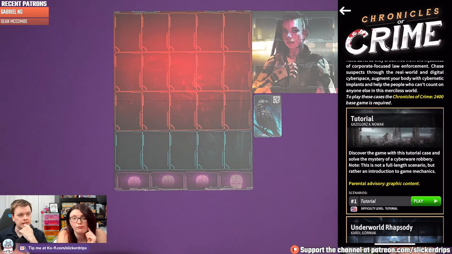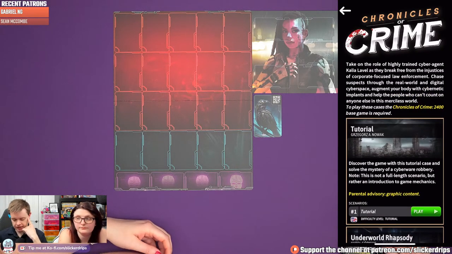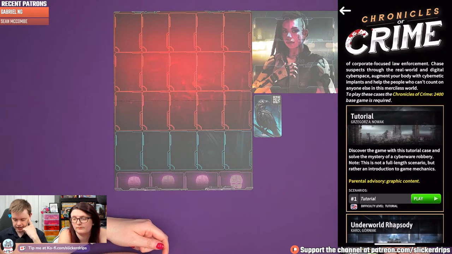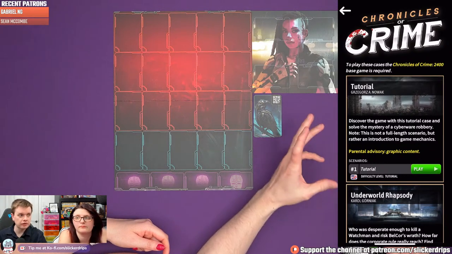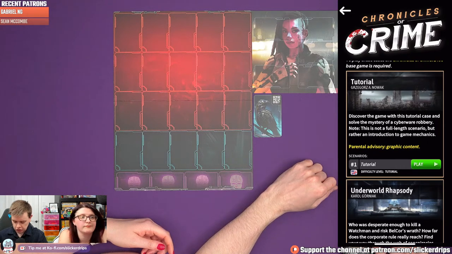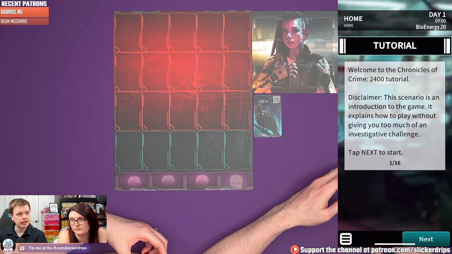So let's dive into the tutorial then, and it will tell us how to get started. So we are taking on the role of highly trained cyber agent Kalia Lavelle as they break free from the injustices of corporate-focused law enforcement, chase suspects through the real world in digital cyberspace, augment your body with cybernetic implants, and help the people who can't count on anyone else in this merciless world. It's all done through an app on your phone. It's one app, does all of the various games and expansions. So we're going to discover the game with this tutorial case and solve the mystery of a cyberware robbery. It downloads a bit the first time that you do it, and then you're good to go.